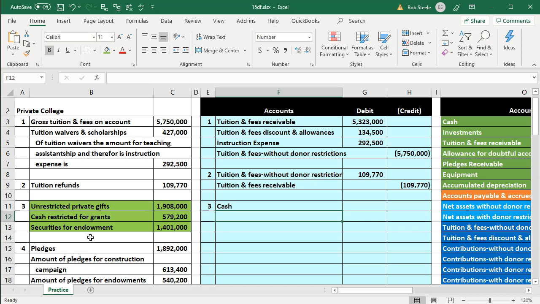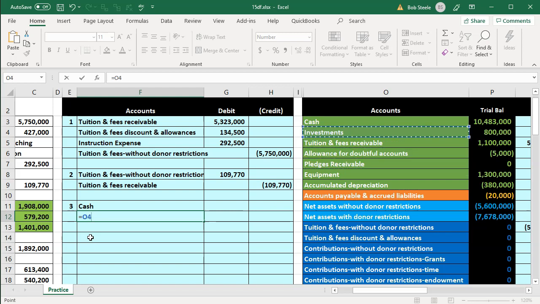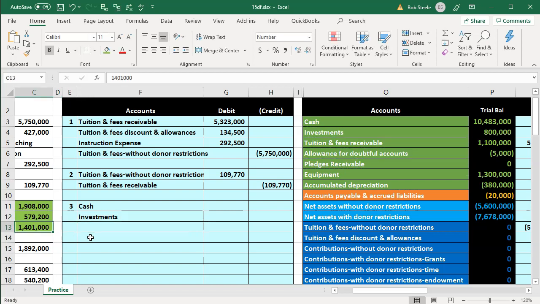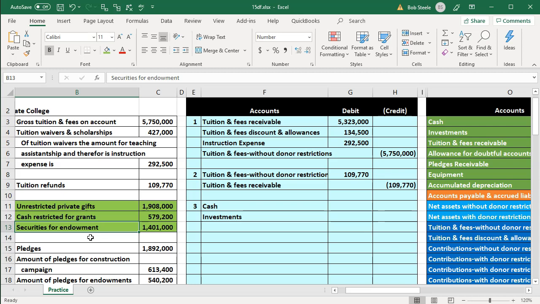Okay, so then we're going to pick up the securities for the endowment. These are securities that were given to us, and therefore we're going to have to record the investment for the securities, and then we're going to have a contribution, which will be kind of like the income side of things. So the debit, the increase in account, rather than being cash, is going to be some type of investment. So we're going to put it into investments. It's going to be the debit side, again, the credit, some kind of revenue account that we're going to have on the credit.